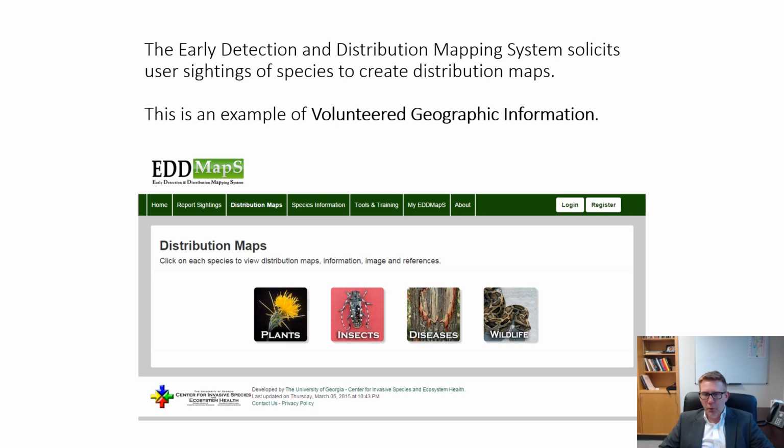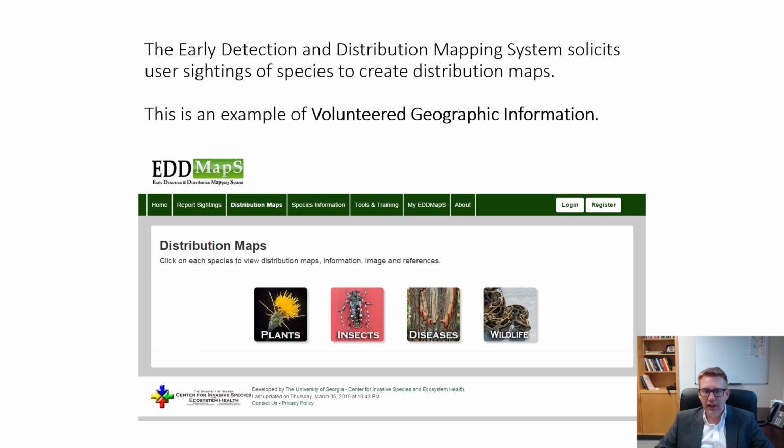So I mentioned before this example: if you could radio tag all of the timber rattlesnakes in the United States, what kind of map would you make out of that? That's not realistic. There are some really interesting cases where they've tried to tag a lot of one kind of animal, usually a relatively rare animal, within a geographic range. There's a project I'm really interested in where they've done that with wolves, and you can track both individual wolves and packs as they move around. It's a really interesting way of doing that.